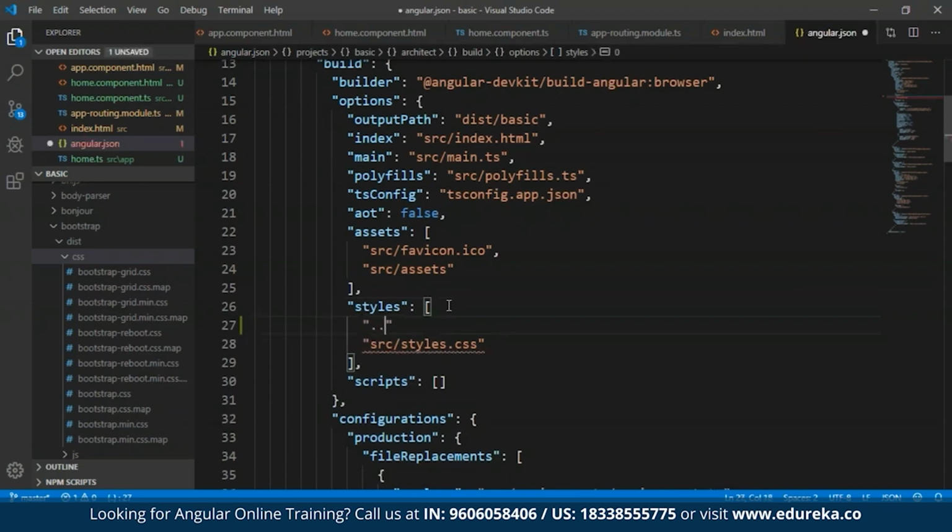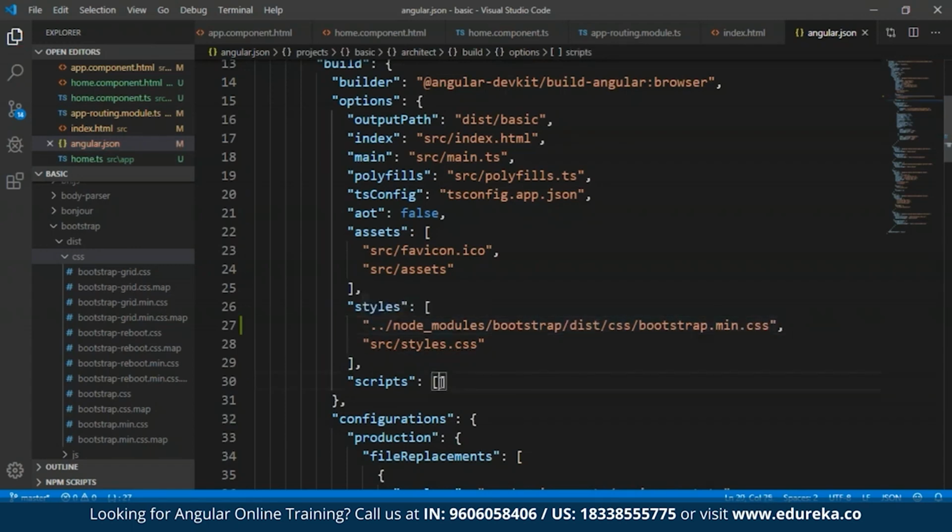So I'll just specify the path, node modules, within the bootstrap folder is the dist folder, which contains the CSS folder. And then is the bootstrap.min.css file. Just be careful while specifying these paths.